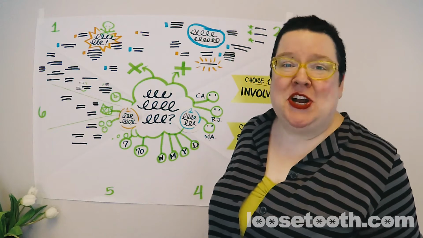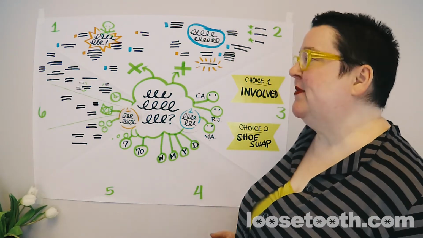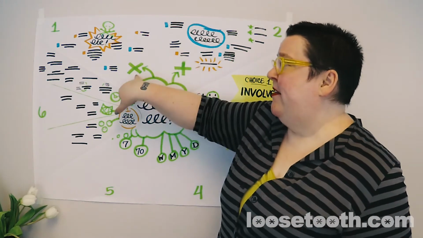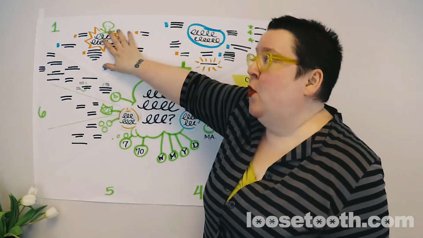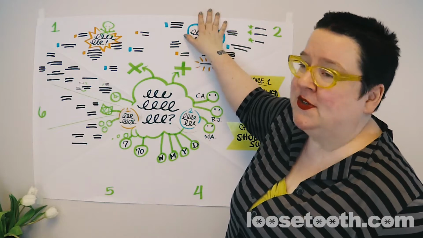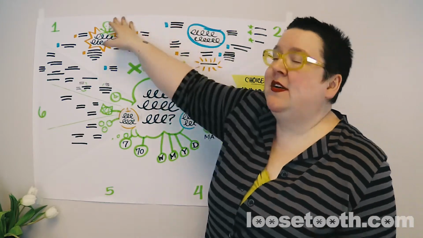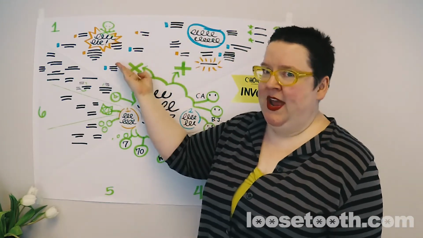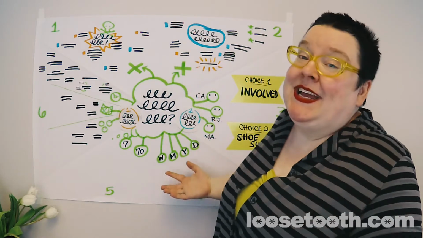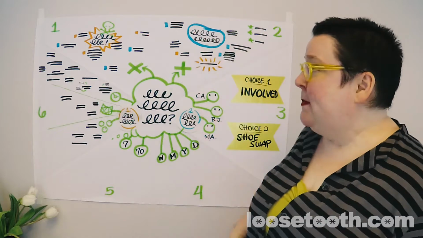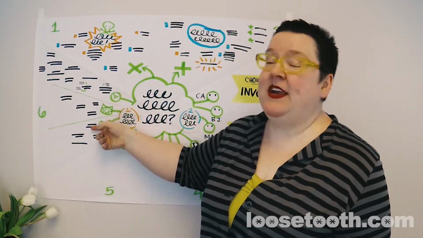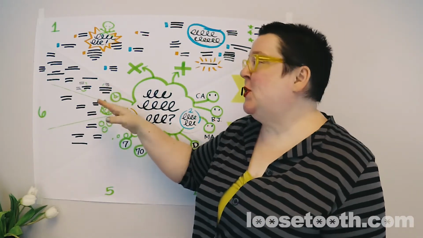Some of them are the kind of things we talked about in the last video. Some of them are different. Here we very simply have a classic filter: if you're looking at this decision, what are the cons? What are the pros? Giving ourselves space in these drawings to think about what are the negatives and what are the positives. It's a classic filter. Use it.